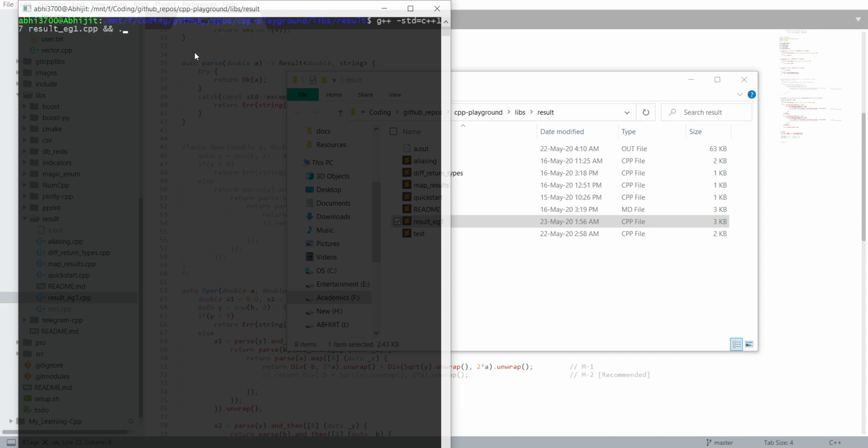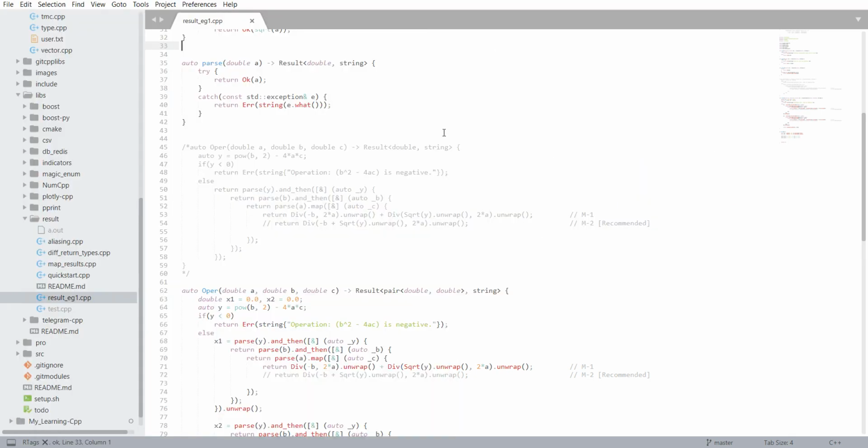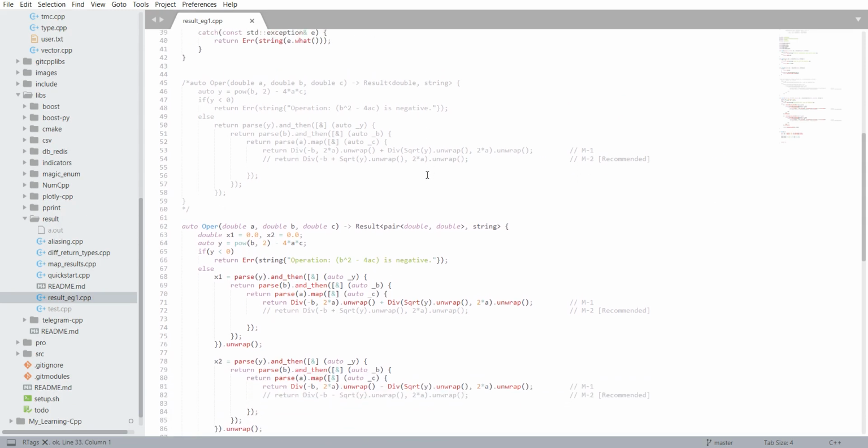You also need to run the compiled code. Wait for some time and you will get this output as x1 equals this and x2 equals this.